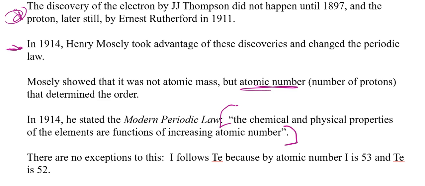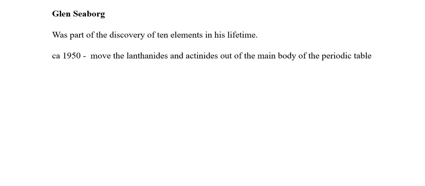So far, every new element that gets discovered, and we just had like 4 new elements come out a year ago, maybe 2 years ago, to finish off that last row, follows this rule. Iodine follows Te not because of properties, no exceptions. Iodine's atomic number is one more than Te, which is why it follows it. That simple.